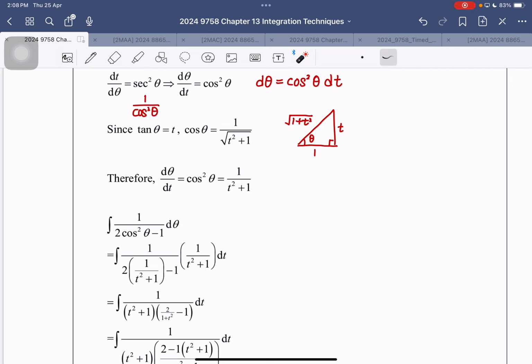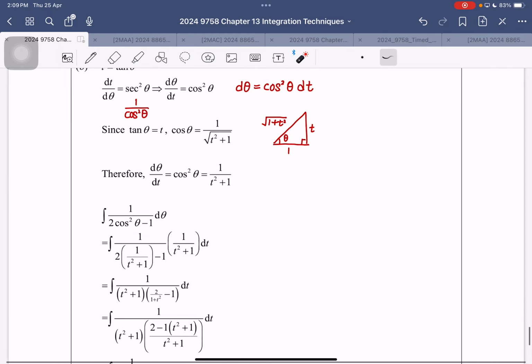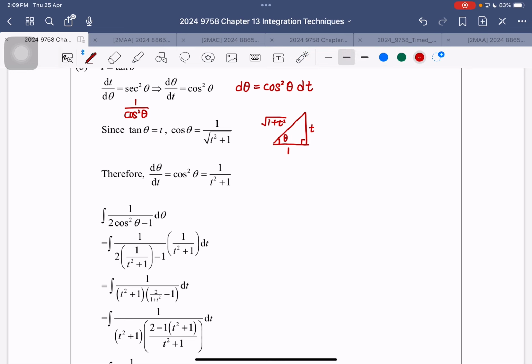Then you say, oh my goodness, what is this? How do you actually simplify this expression here? What I have shared with you in the previous example is, usually I will get students to do numerator times numerator over denominator times denominator. This is what I will encourage students to do, the reason being there are terms that you can cancel out.